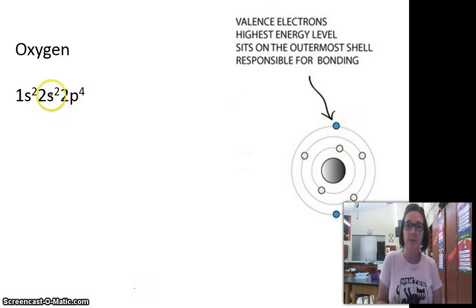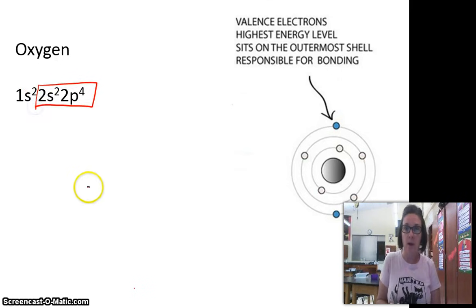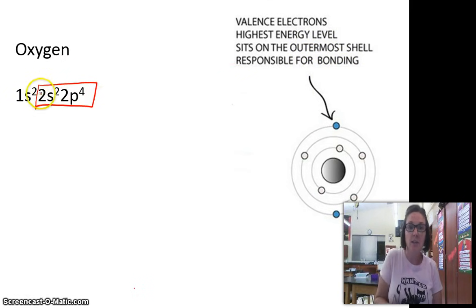The S sublevel has 2 electrons in it, and the P sublevel has 4 electrons in it. But they're all still considered to be on this second energy level. So all of those are the outermost electrons for an oxygen atom. And valence electrons are the ones that are on the outermost energy level. So for oxygen, anything on the second energy level would be a valence electron. There were 2 in the S and 4 in the P, so that's a total of 6 valence electrons for oxygen.